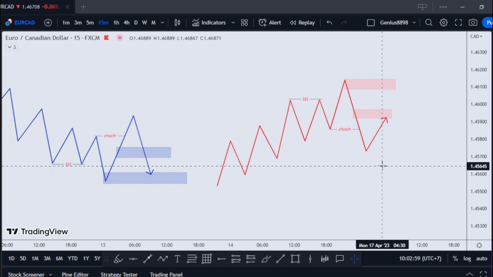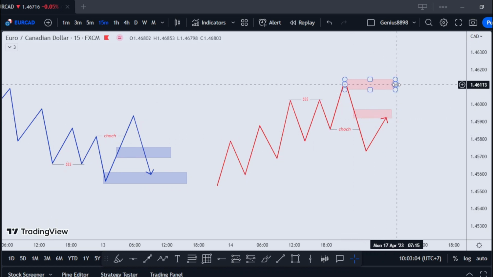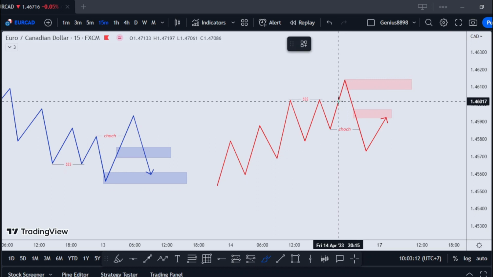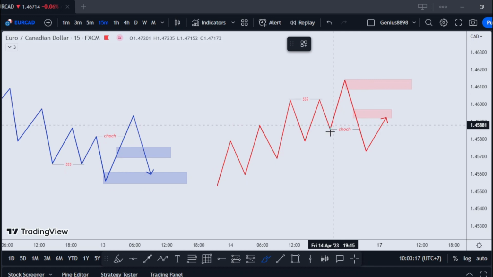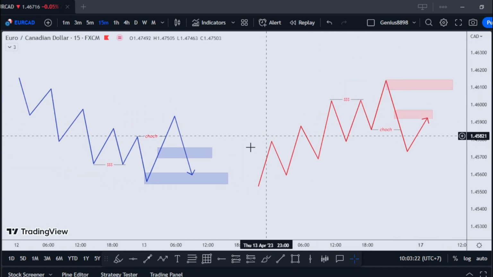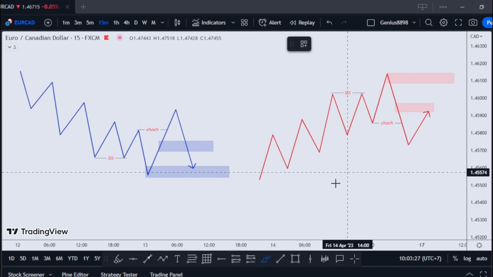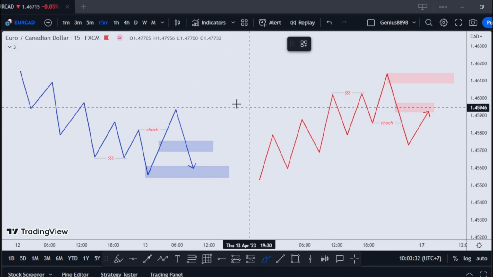And when that happens, we want to wait for our supply, right? For price to come back to the supply and look for that short entry. So it could be around this area, or it could be at the top of it, because again, we want to wait for the last up candle, the last up move before that down move that takes out that low. So it could be here, it could be here. But that is the principle of this setup. Really powerful setup that I've seen so far, right? Really easy to spot when you go through a little bit of exercise and watch this video a couple of times. You're going to be able to spot these moves really easily, right?